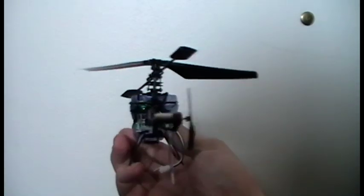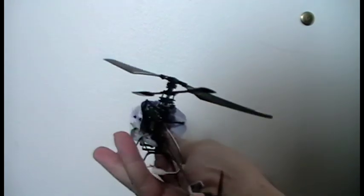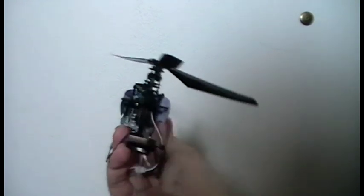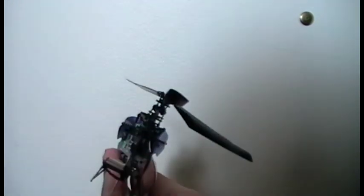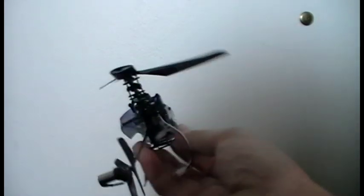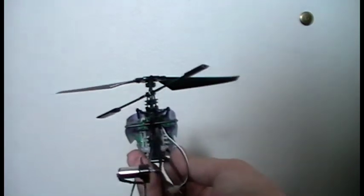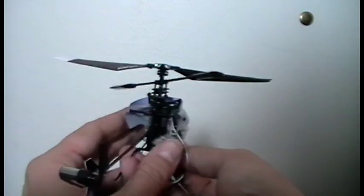Next thing that you've got to remember, with one of these helicopters, you can bank them right over. Right? Whereas a coaxial helicopter will bank over to a certain point, and if you let go of the controls, it'll right itself and come good. Well, most good coaxial helicopters will do that.